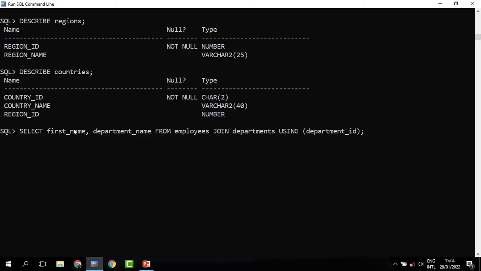So we need the country name and we also need the region name. From tables, we have the regions table and we also have the countries table.